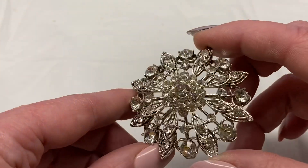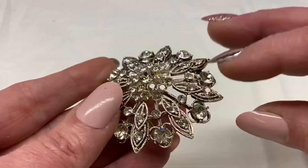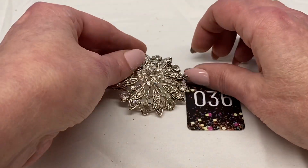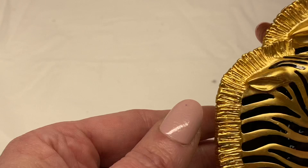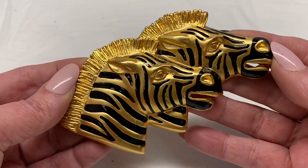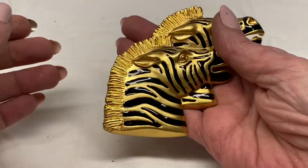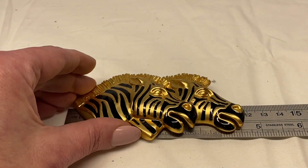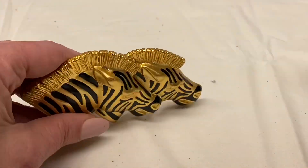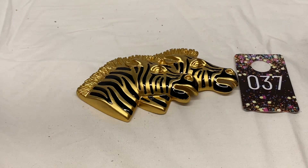Here is clear rhinestone and silver tone metal. I don't see any damage, it is unmarked. I'm going to say number 36 for $3.00. There is a large zebra couple, gold toned metal, black enamel, unmarked — very large, looks like 4.5 inches across. I'm going to say number 37 for $8.00.